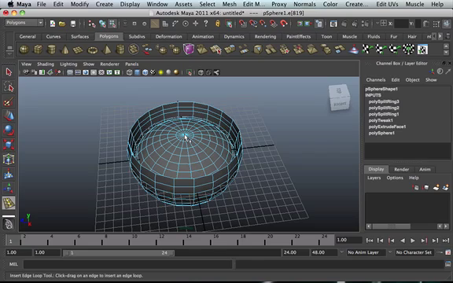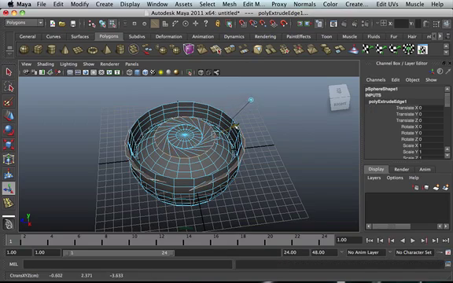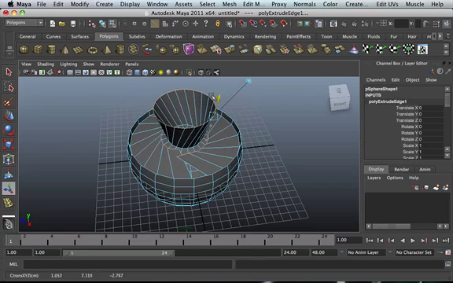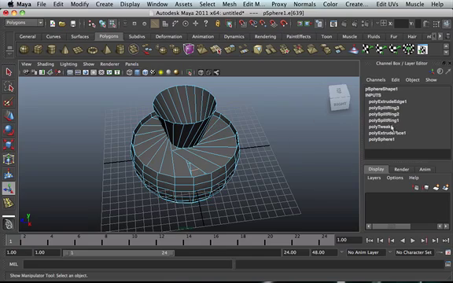So, if we go again, let's see, click on this edge. Sometimes it's hard to click on this edge. Might as well extrude. It's not as good as I wanted it to be, but anyway. If we extrude, everything is being recorded, bear in mind. So, we can see our history in our channel box here. We started with the polysphere, we extruded its face, we tweaked it a little bit, then put a few edge loops, and extruded the edge again. So this is exactly what we did, and it's all been recorded on here.